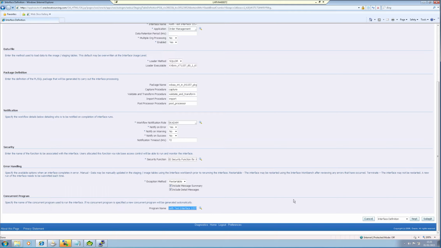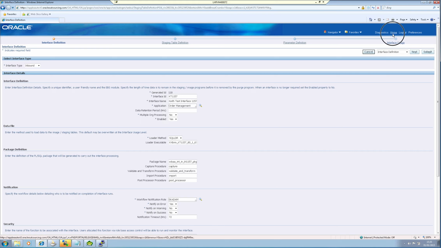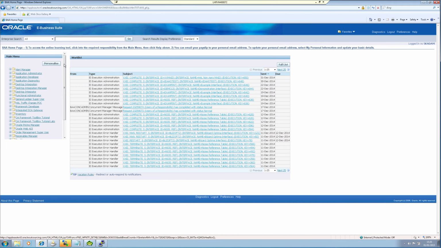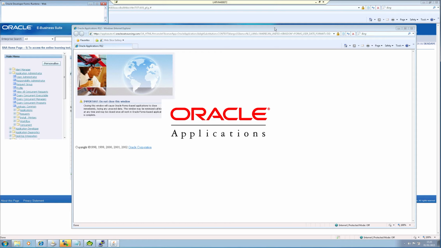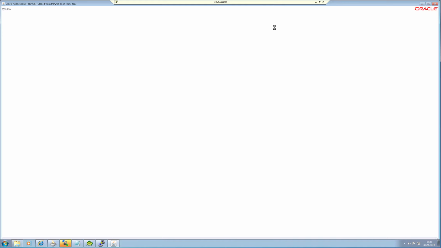So we're just going to grab that off the screen now, and we're just going to go to Home. We're going to go into our Application Administrator responsibility just to start up the Forms session. Just waiting for forms to initialize here. Now, once we're in, we're just going to switch our responsibility context back to the responsibility we have set up on this instance for eIntegrate, which is iFramework Developer.